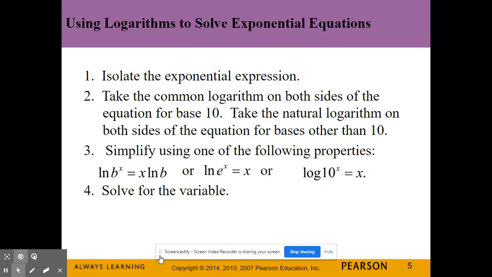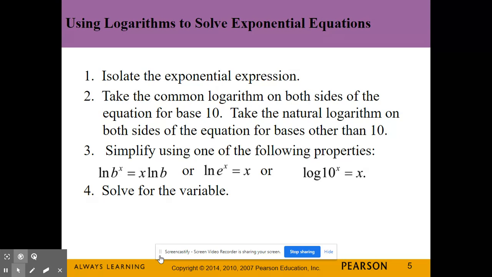So now the other way to solve an exponential equation is you use logs to solve them. So not every exponential equation you get is going to have bases that you can manipulate the way that we just did. So if you can do what we just did, that is the easiest way to do it. But in a lot of cases, you're not going to be able to do that. So here's the alternate way to do it.